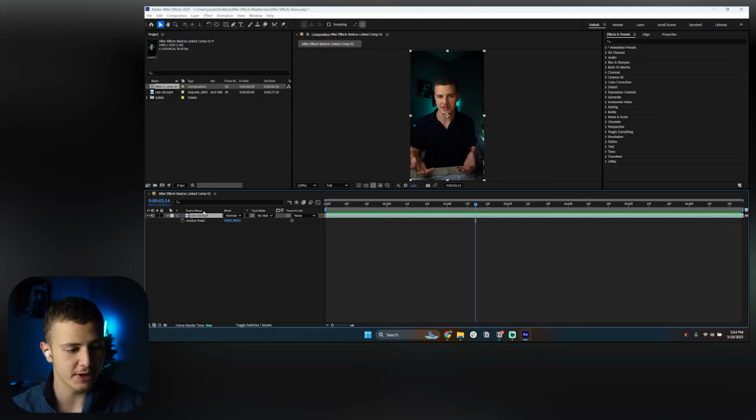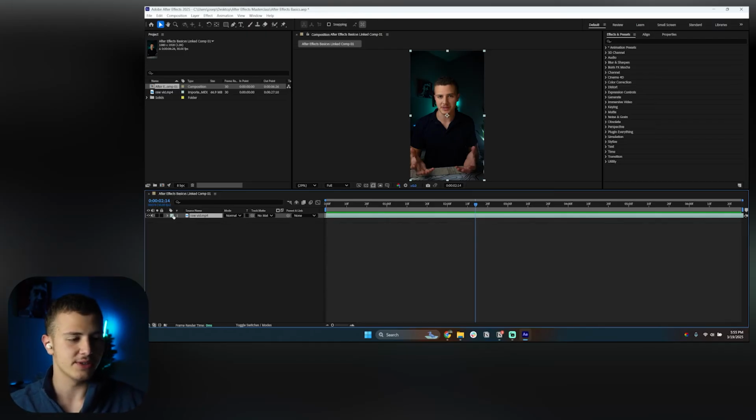So for that reason, it's very important to note these, because this is how you work very quickly in After Effects. A lot of people have asked me, how is After Effects faster than Premiere Pro? That's how it's faster. You just access things so much faster. So get used to it, guys. Select your layer, click on P for position, S for scale, T for opacity, R for rotation, and A for anchor points. Once again, you're going to find this confusing, but as we get used to it, you guys are going to find it very simple.